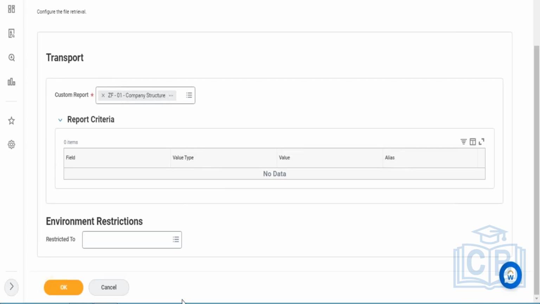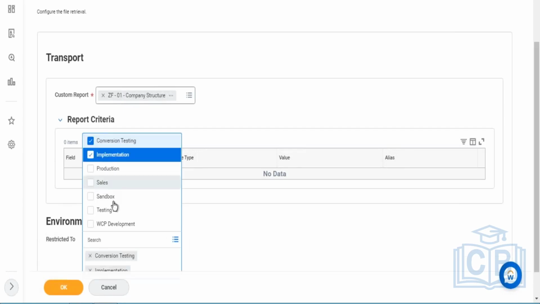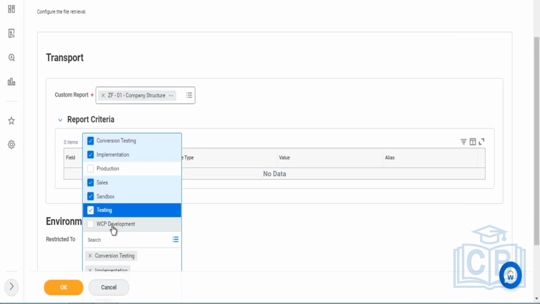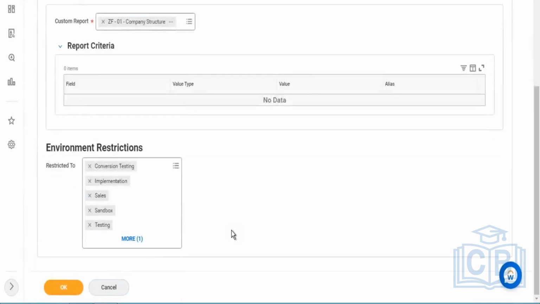So before migrating these changes to production, you specify all of your non-production tenants, because you don't want someone to move this to production by mistake and run it there.